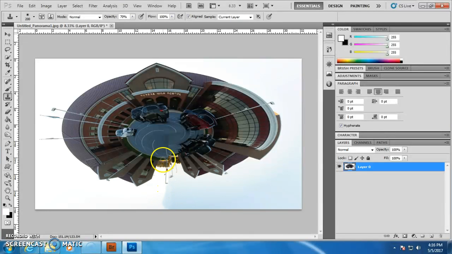That is the area that I am selecting my pixels from, and it kind of moves as I move my brush through. Now, right now I have my opacity at 70%, so if I lower it or I increase it, it will kind of change what happens with those pixels. So if I lower it, it's going to be not as stark of an adding in of the color. If I raise it, it will be a lot darker. So I'm going to actually make it a little bit lower so it kind of blends more softly into that white area of the sky on the other side.